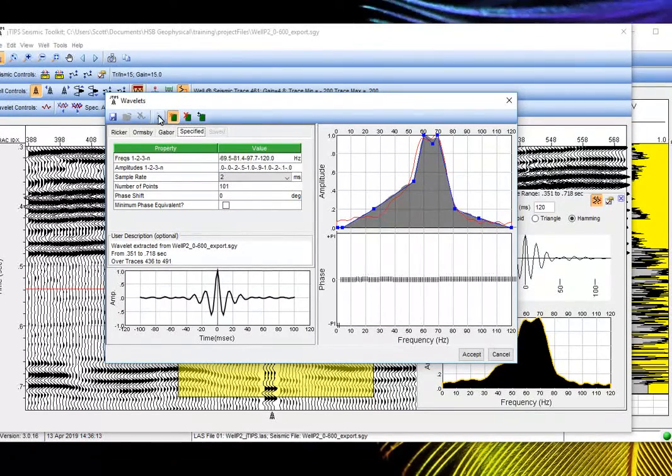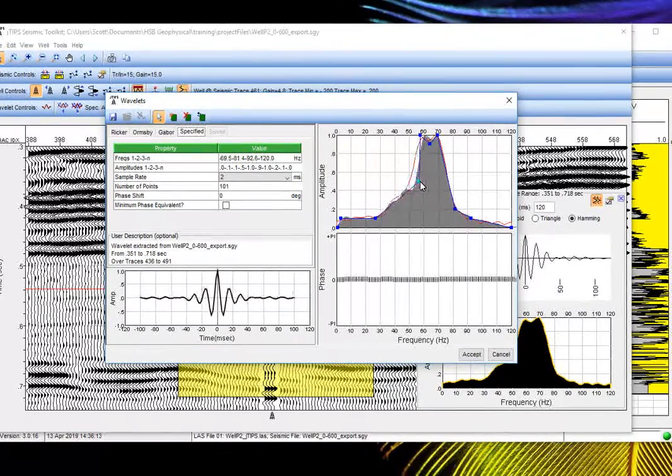Then I'm going to go back to the cursor, and I'm going to move this point up, and I'll move this point down a little bit. And you see this point's fine, and this one's going to grab that peak at about 58 hertz. If you want, we can drop down a bit. Okay, so now I have defined a wavelet, and you'll notice this wavelet creates itself automatically.